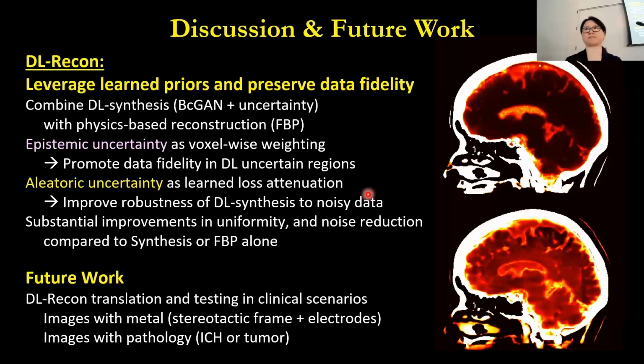Thank you. Really fantastic work. I had a question about the aleatoric uncertainty. As I understand it, that's the irreducible error. And should that mostly be coming from quantum noise and electronic noise?